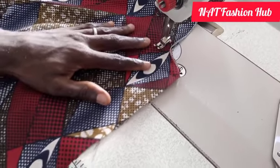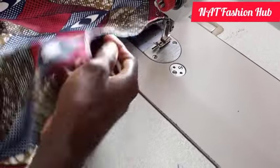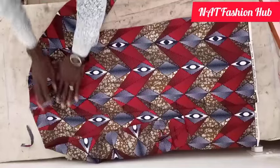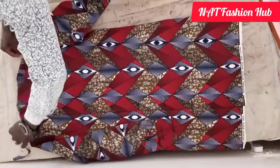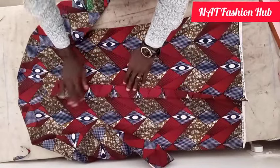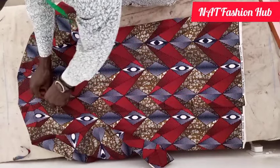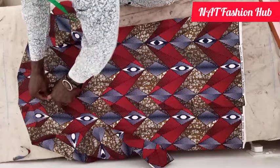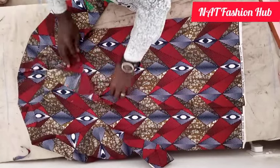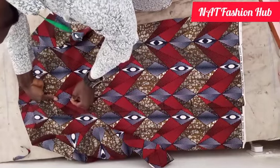So after stitching both sides, the next thing is for us to go over to the table and hem the side vents, the down of the shirt. Sorry. So you can see our shirt here looking. This is the overlapping side, the left side that is overlapping. You can see how it's looking very simple. If I remove this pin, you see the down part as well. You can see it covering very well inside. And the left side of the shirt overlapping very well.